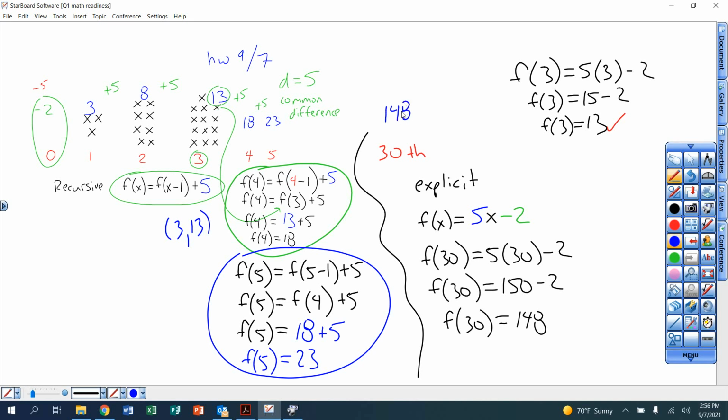Knowing that if I graph these, they graph straight lines because this is arithmetic. This is x. These are all my days or my numbers. This up here, my f of x, that was number of x's right there. And then again, if you graph this straight line, following that same over 1 up 5 slope, over 1 up 5 if you were to graph it.